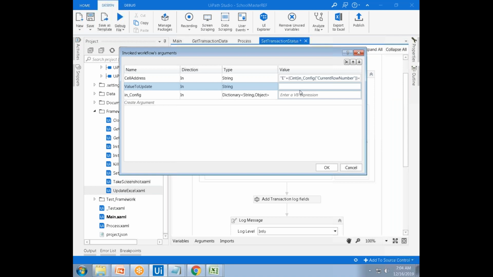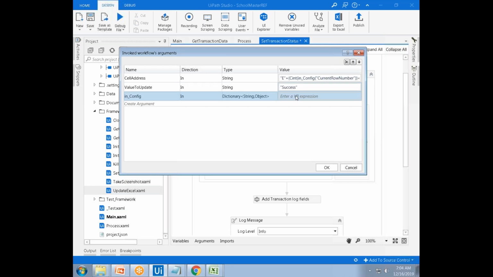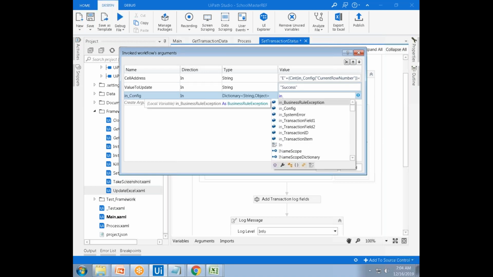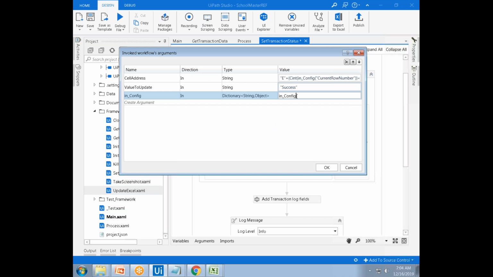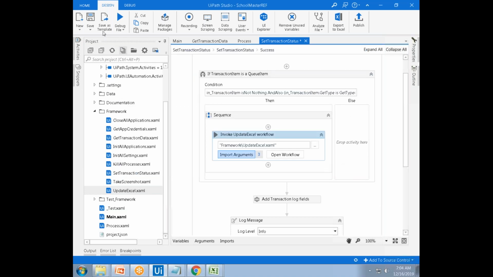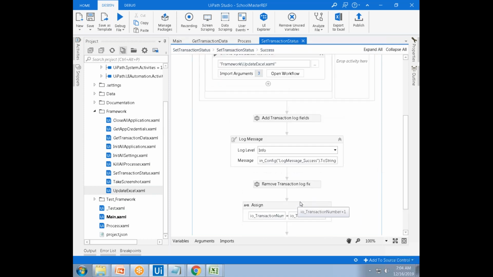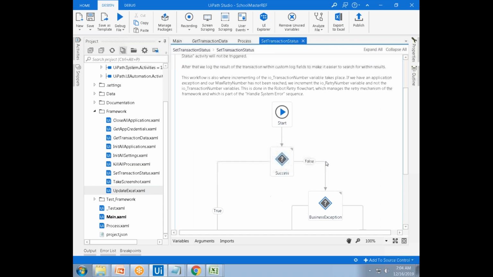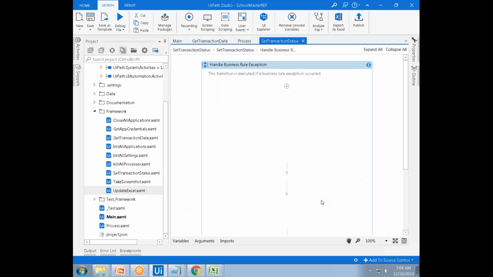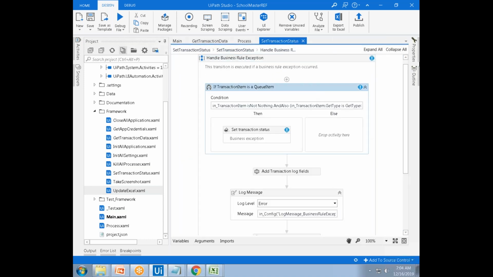So what value? This is a success, right? We're in the success block, actually. So in underscore config, you're passing the config. That's it. Then after that, it will automatically increase the IO number and go to the next line. And handling the business exception, we do the same thing.